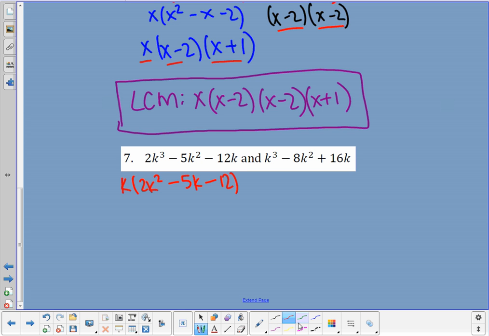Then factoring the middle. Ooh, this is that fun factoring where there's a leading coefficient that's not 1. That means I need to multiply those two together and split the middle. I'm going to come over here off to the side and do that. 2 times negative 12 is negative 24. And in the bottom, I want a negative 5. My two numbers that give me negative 24 and a sum of negative 5 are negative 8 and positive 3. So then I would get rid of that negative 5k in the middle. 2k squared minus 8k plus 3k minus 12.